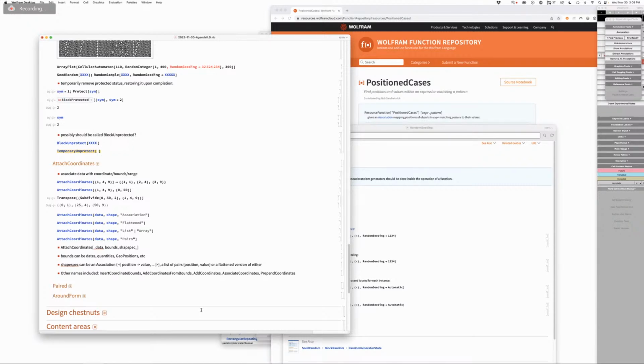So the first array can be any depth, and the second is a bounds specification. Actually, the first pair could be numbers, the second could be dates, etc. And it will insert the corresponding object at that position. But if the initial thing is of depth D, it will insert it at the Dth level.